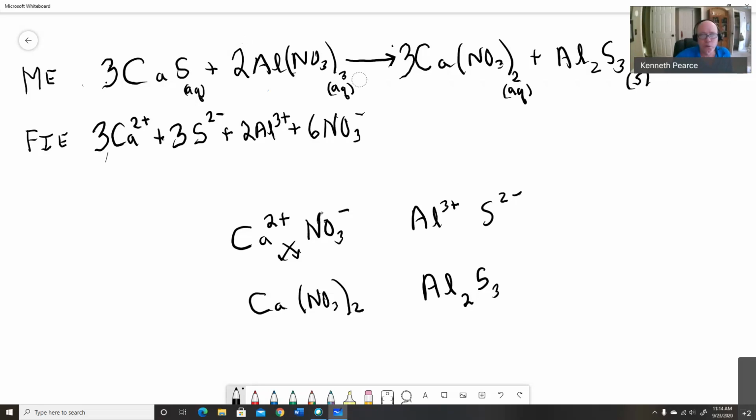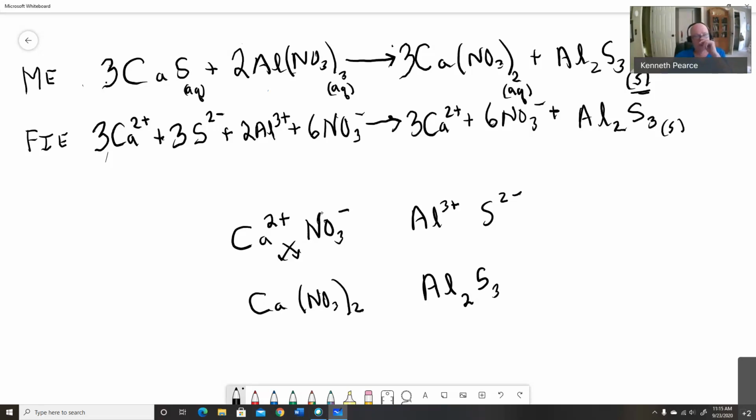And so now moving over to the right-hand side, we see we have 3 calciums, again, as 2+, and we have 3 times 2, again, for our nitrates, which gives me 6 nitrates. Now remember, when you're doing these things, everything has charges. And then once again, making note of the fact that we have solid over here, we leave the precipitate alone. So it's Al subscript 2, S subscript 3, and it's solid as well. And everything on the full ionic at this point is aqueous all the way across, and everybody has a charge.